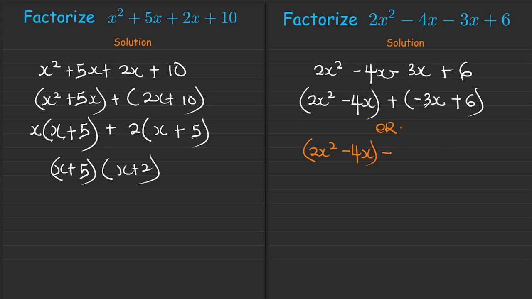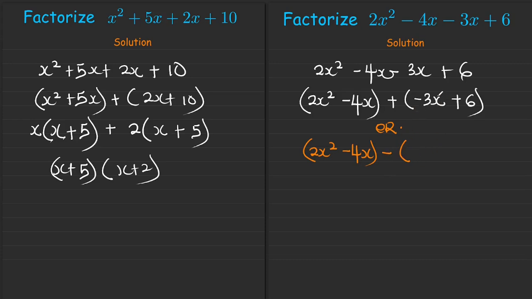Or you can also choose, after writing your 2x squared minus 4x, to bring a minus. That is you factorizing the negative out. Remember, addition is made up of 2 negatives. If there's a negative here, there can also be 2 more negatives here. Factorizing one of them out, we have a negative, then into bracket.